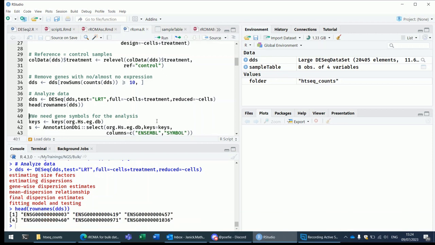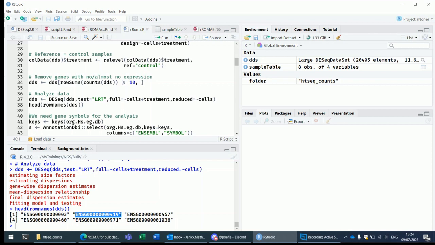In this DESeq dataset, you see that every gene is represented by an Ensembl ID. This is not ideal because later on in the rROMA analysis, we are going to use gene sets, so groups of genes that have functionally something in common, for instance, genes that belong to the same pathway. In these gene sets, you will see that the genes are represented by gene symbols and not by Ensembl IDs.